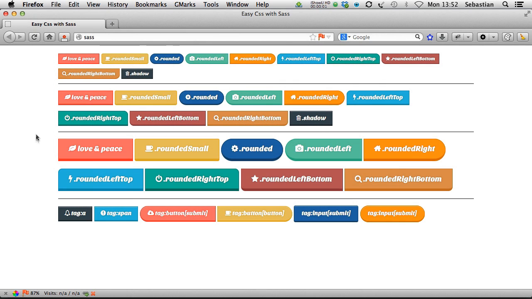During this course, we will learn how to use Sass in order to produce the CSS component for a set of buttons. Our set will feature three different sizes of buttons with a fading effect on mouse over and out. It will automatically calculate the color and thickness of the border, as well as the color of the hover status. We'll also define 10 different styles to customize the look of a button. We will have square, rounded, half-rounded, corner rounded, and buttons with the gloss-like effect.